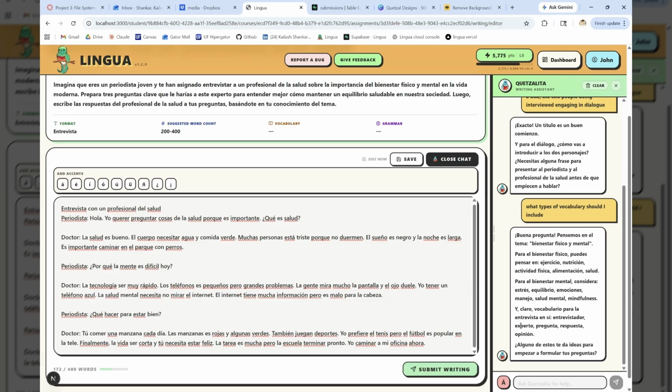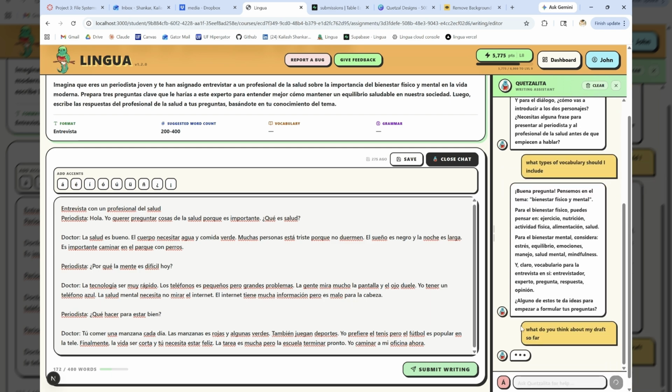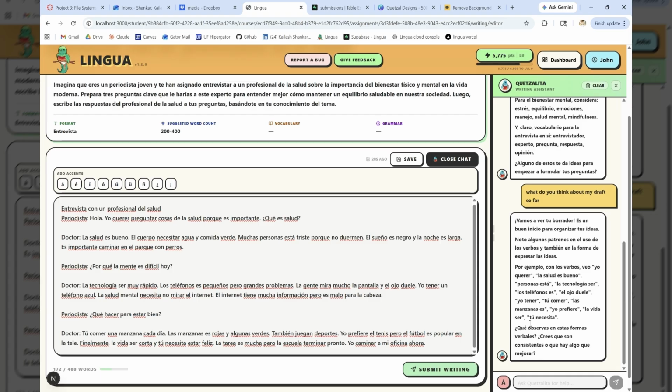So, for example, it's going to say what some of the strengths are and what some of the issues are that the student needs to improve on. So this is a good way for students to understand what their weaknesses are and improve their work so that it's the best possible writing and so that they're actively learning throughout the writing process.